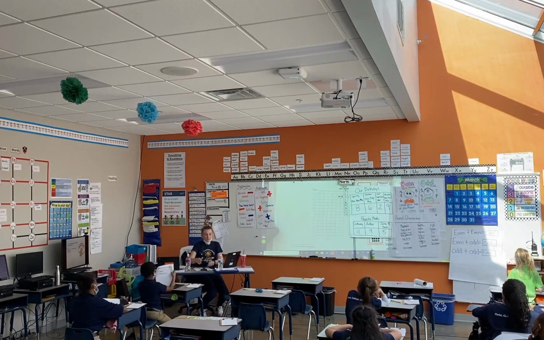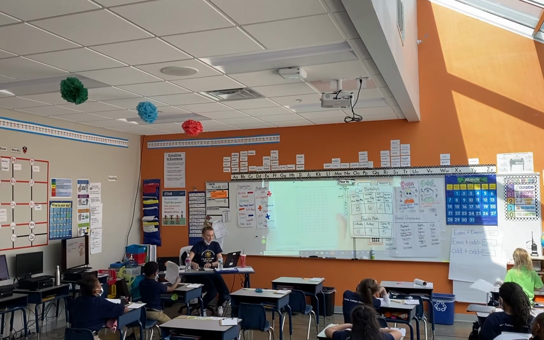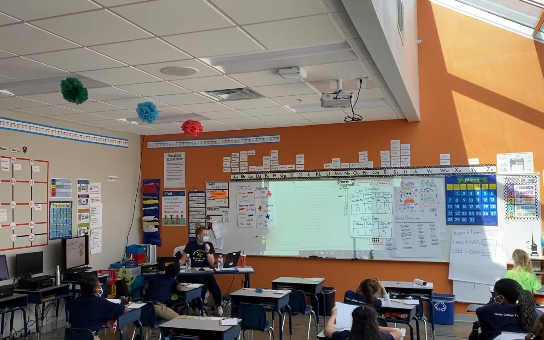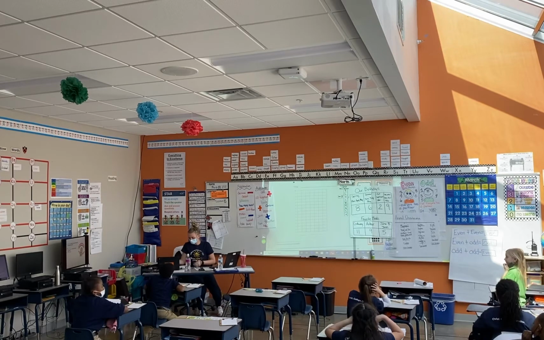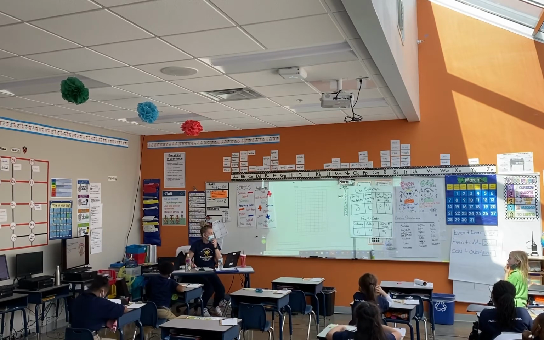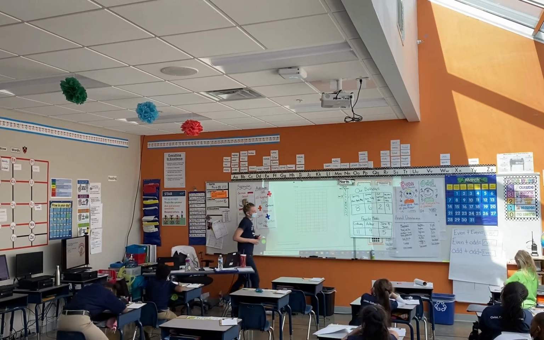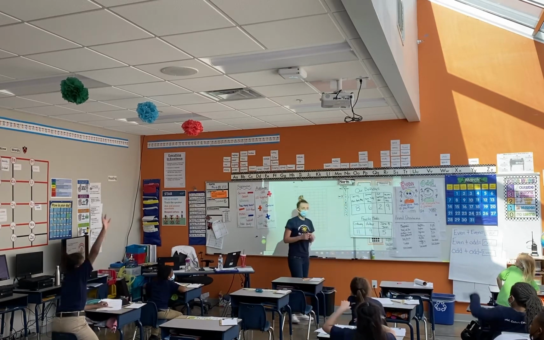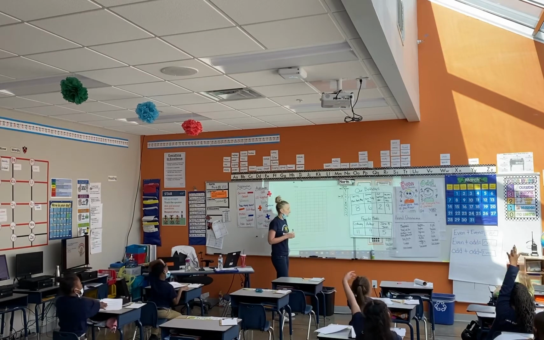So now we're going to continue doing a bar graph, but this time it is vertical. It is up and down. So friends, now we're going to use this data, favorite book. So what would be my title of this one? What is my title, Aquarius? Our title is birthday.